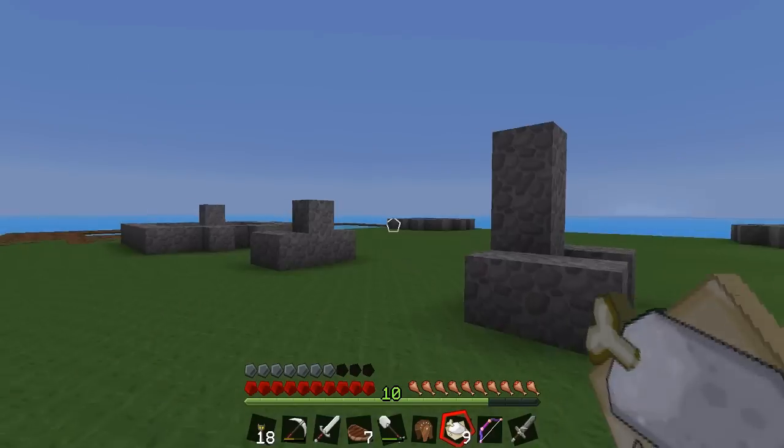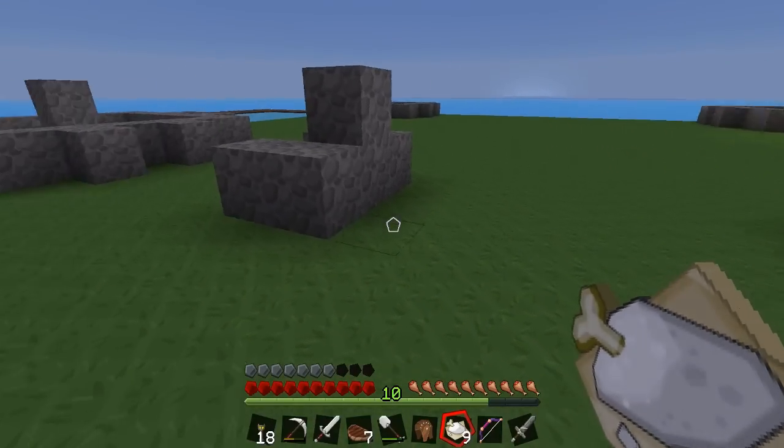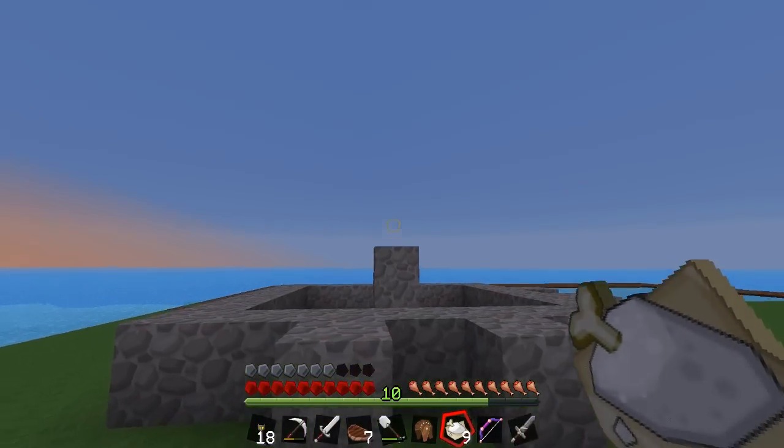But there's going to be little towers here in each of the four corners. We're going to have the doorway here. We've got a little two-block wall so we can walk along the top of the wall.